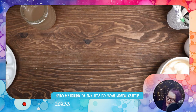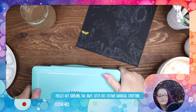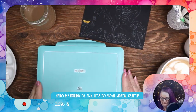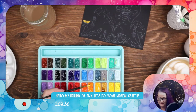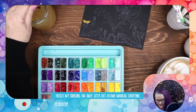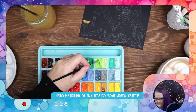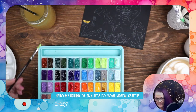So let's get back to what we're doing today. I was gonna grab a little bit more orange paint. That was a darker orange. Let's see if I can do that. Let's see, I like this one. That will be nice. Do I need to grab a little bit of a lighter green while I'm here? Why not? Since I have this open. There we go. Now we'll have more to work with.